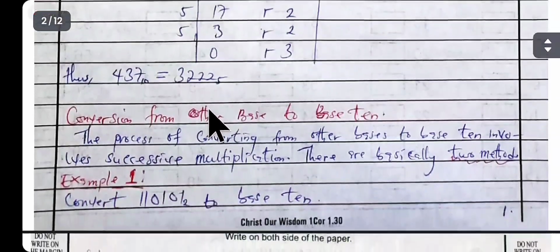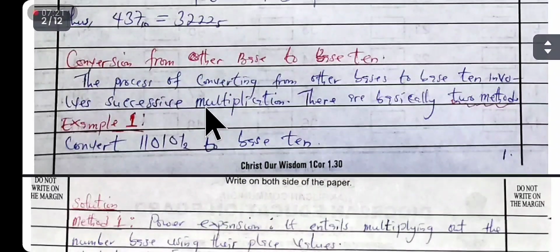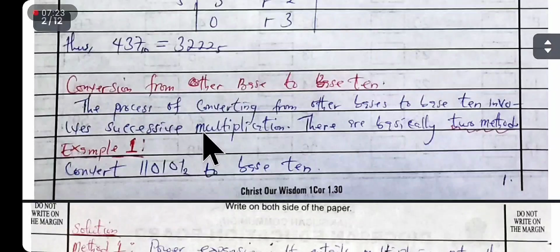Okay, so this is how to convert from base 10 to any other base. They can ask you to convert from base 10 to base 2, base 3, base 4, base 5, base 6, base 7, base 8, base 9, thereabout. So this is the method to do it. Now the next one is conversion from other base to base 10.